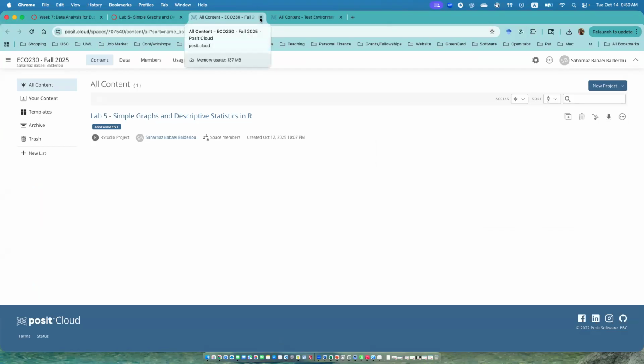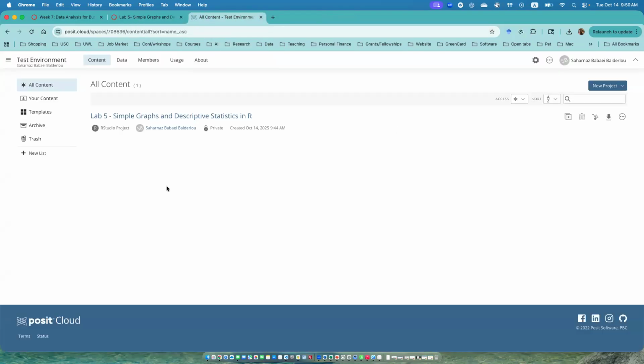When you are signing up, make sure to use your UWL email and your complete name. If you do not use your complete name, I will not be able to grade you, because I am going to be able to see your code and your work there, and I will grade your work based on that, just the same as we did earlier in the lab environment in the previous labs.